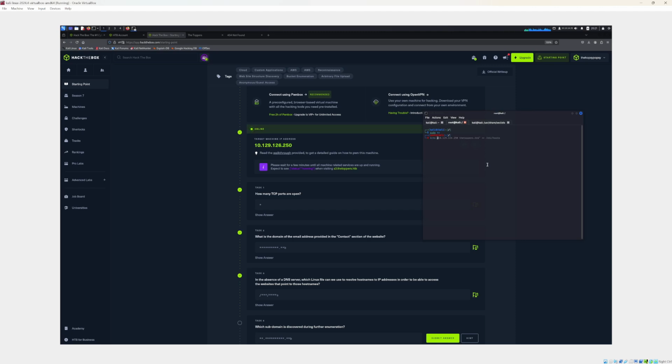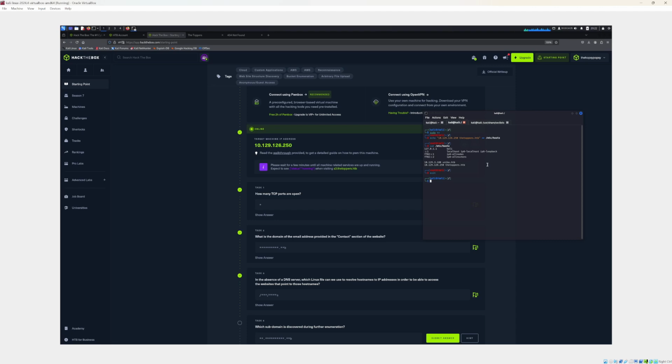Echo, put the .129.126.250, then the domain name that we found, toppers.hackthebox, pipe it into /etc/hosts. We're going to cat it, because I don't trust it. Okay, looks accurate. Now I can exit.